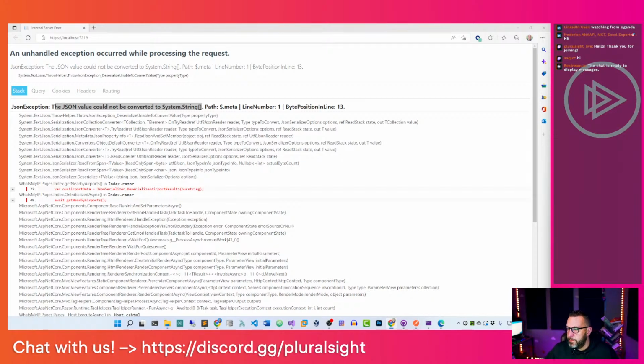System.Text.Json doesn't deserialize non-string values. Custom string converter. Let's see.